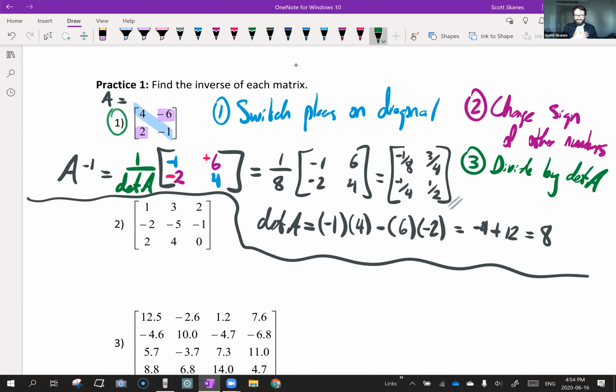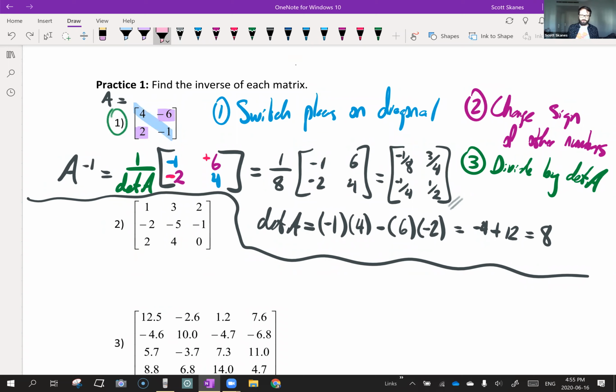Because I did it. Okay, so two things for Abdelgader. You get the determinant of the first one. We don't have the inverse yet. Notice this is not the inverse, okay? This thing here is not the inverse. That's just a step on the way to getting the inverse. This is the inverse, and we can't get the determinant of that until we get the determinant of A, which is the original matrix.